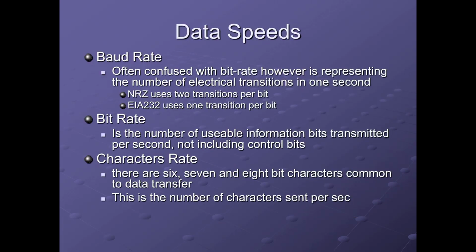So when it comes to data rates or data speeds, one of the ones we're going to get familiar with, because we're going to be looking at a lot of asynchronous serial connections, is baud rate. Now, probably the most important thing for us to take away from this is baud rate doesn't equal bit rate. A lot of people will say 2400 baud is 2400 bits per second. Well, actually it's not. Baud rate is actually defining the number of electrical transitions in 1 second for a specific connection. And NRZ stands for non-return to zero. It depends on the type of encoding method that's used for the data as to how you could translate baud rate to bit rate. But ultimately, I don't really think that's important information.